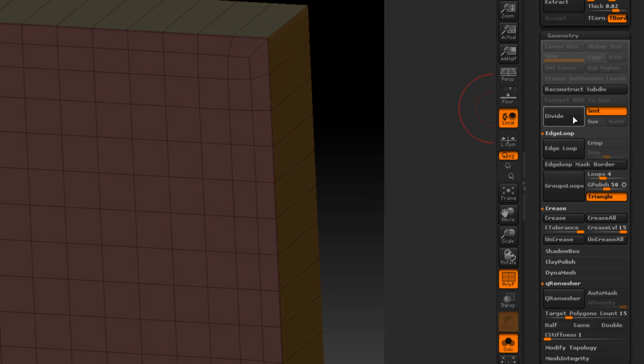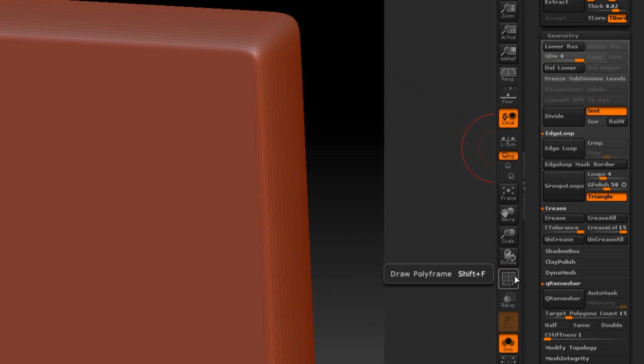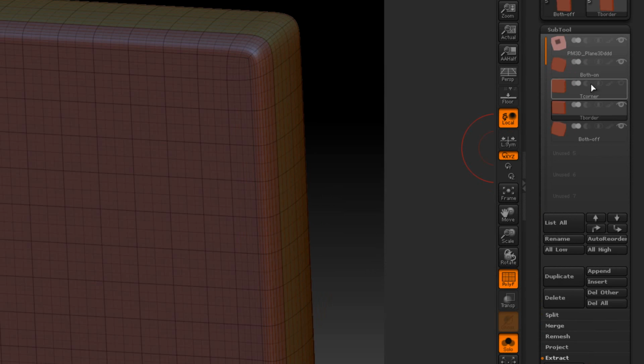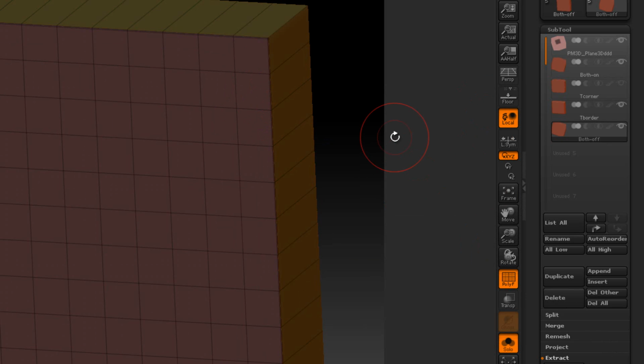I'm going to leave everything off, and I'm going to divide this and divide this. You can see it kind of shrink here. It's got these little protected dots. Control Z, Control Z. Now if I uncrease all and divide it, then you can see it really shrinking up. And if you want to take a look at these other ones, here's with the T corner and T border on. That's what you get there, and these were both of these off.